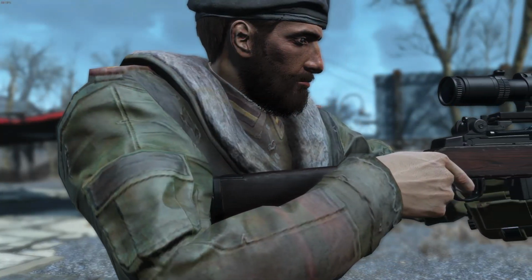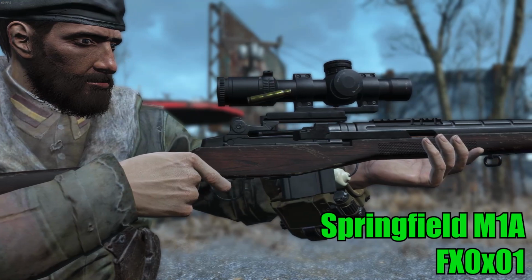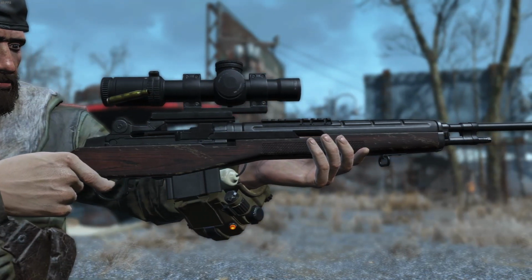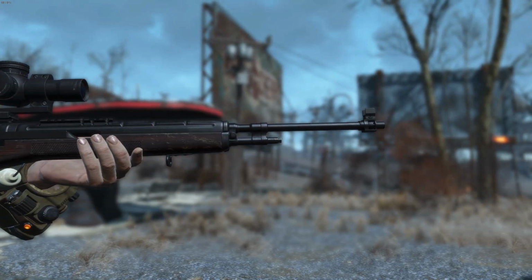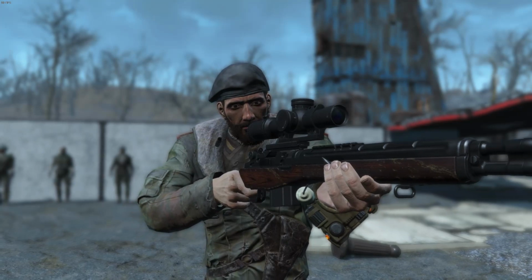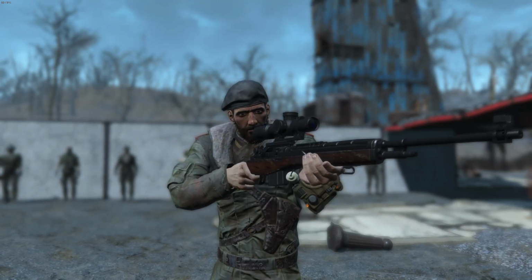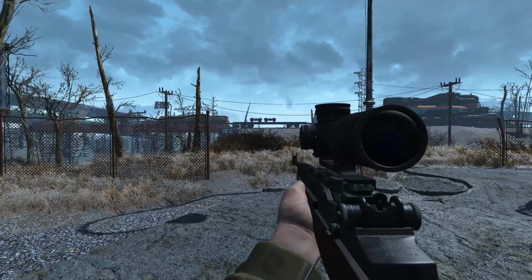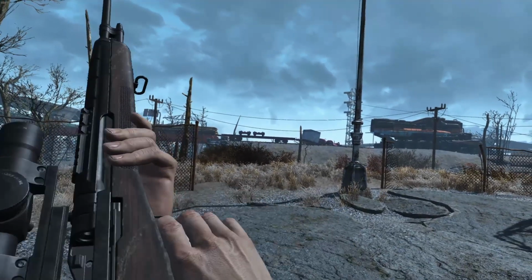So for the next of the blasphemous sniper rifles, we have the Springfield M1A by FX0X01, which again, is really more of a DMR. But you throw on that long barrel and a really long range scope, and yeah, we could throw it into the sniper rifle category. Come on, it's my favorite rifle. The M14, or the M1A in this case, is an awesome 308 shooting, gigantic DMR or sniper rifle, whichever you want to call it, really. Doesn't matter to me, you can fight about it in the comments.